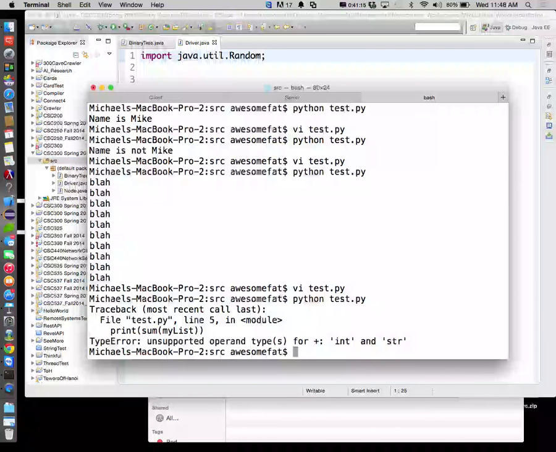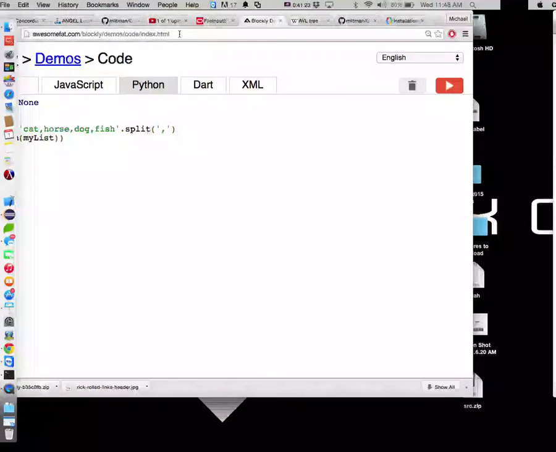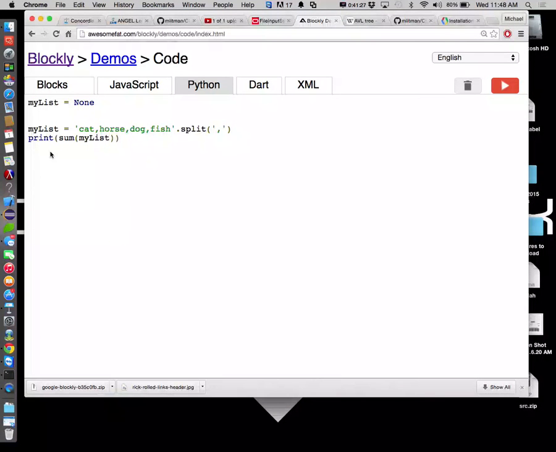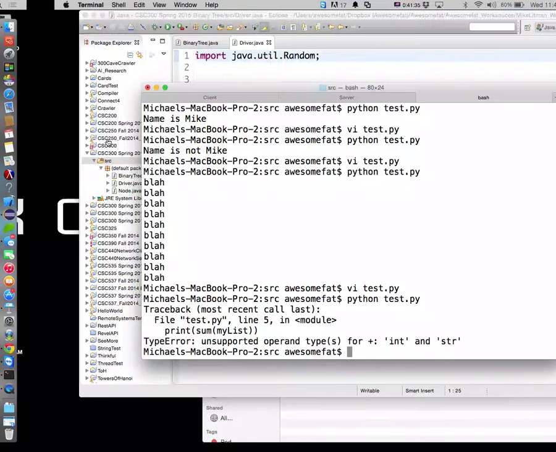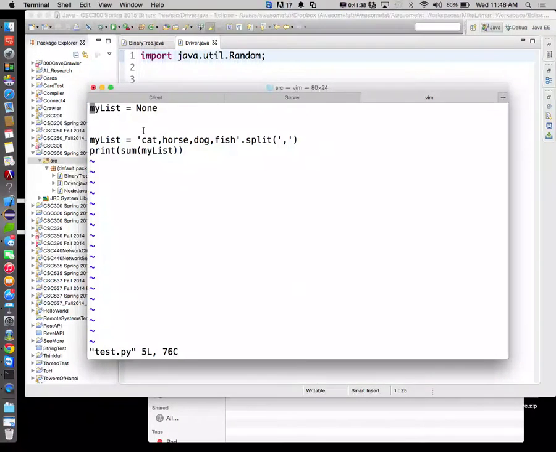Okay, so exact same Blockly code. One of them produces JavaScript that treats the plus sign as concatenation. The other one produces the Python code that doesn't use the plus sign. Instead, it uses Python's built-in sum function. And that sum function expects your list to be numbers. So if I come back into my code here and change our cat, ooh, hello. I just changed this to 1, 2, 3, 4, something like that. Give it some numbers. And then I sum those.